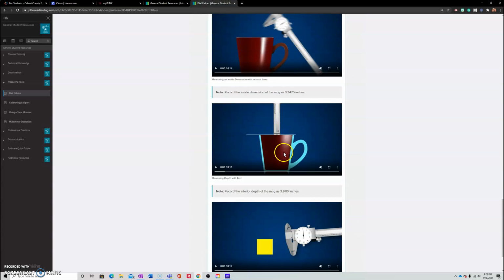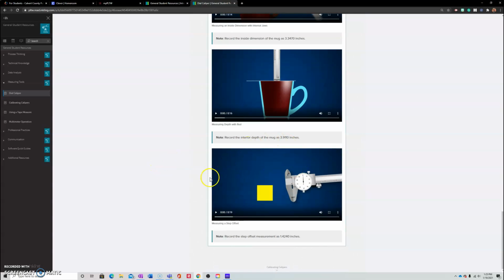Since we are not in a classroom setting, we cannot have one of these for us to work on individually. It's really crucial that you understand, even though they give you the answer down here, watch the video so you understand how the dial caliper is used, because there will be an opportunity in the quiz for us to evaluate which of the 4 measuring methods would best provide an accurate and precise measurement.